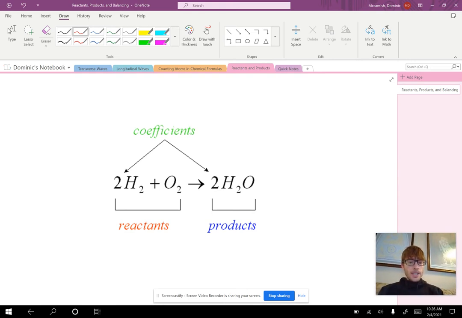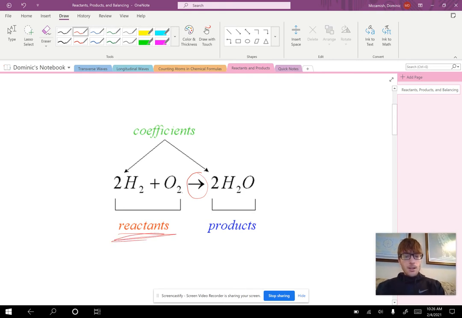Well, when you have a chemical reaction shown, and that's this, you're going to start seeing something in the middle, an arrow. And that arrow is the chemical reaction, right? And so what happens is everything before that arrow is the reactants. So all this stuff, to the left of the arrow, that's the reactants. Everything to the right of the arrow or after the arrow, that's going to be your products. So that's what comes out of it.